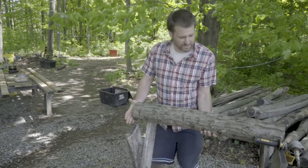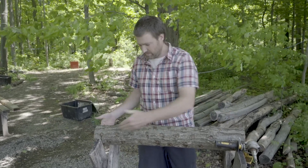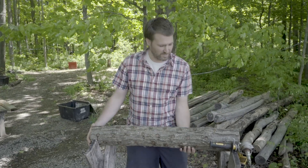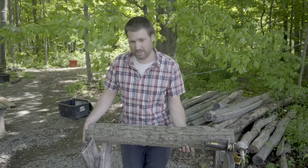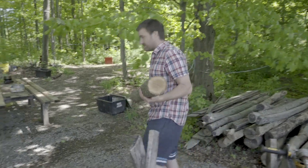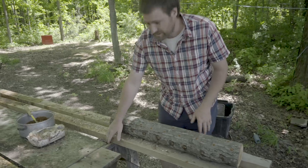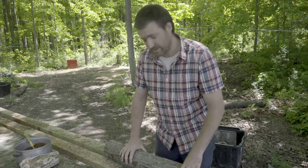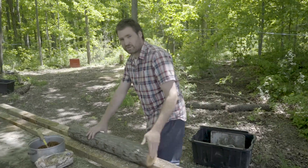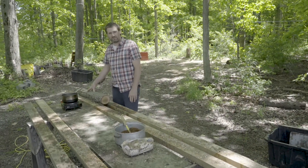When we're drilling, we like this kind of rack because we can put it up at a comfortable height, we can adjust the legs if we need to, and then as we go we can sort of turn the log with one hand. From there we take it down to the table — by putting a couple of two-by-fours on a sawhorse we create a stable place for the log to rest and we can just push the log down the table, which really minimizes the amount we have to lift.